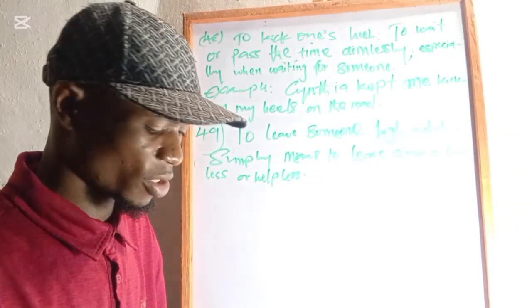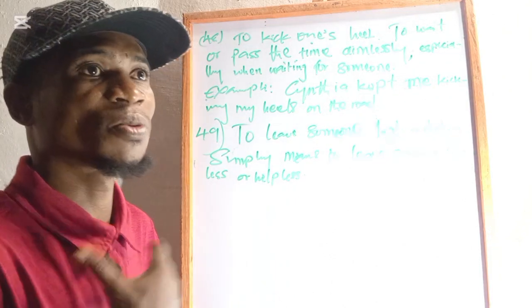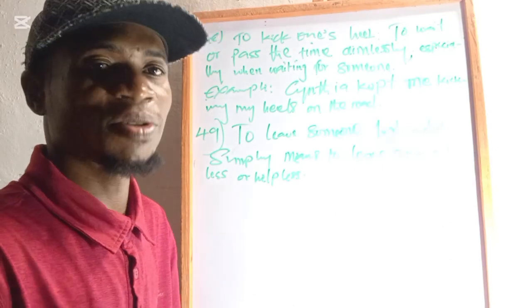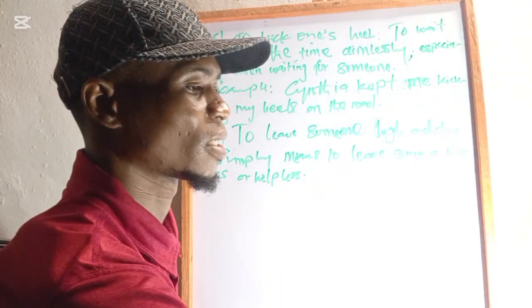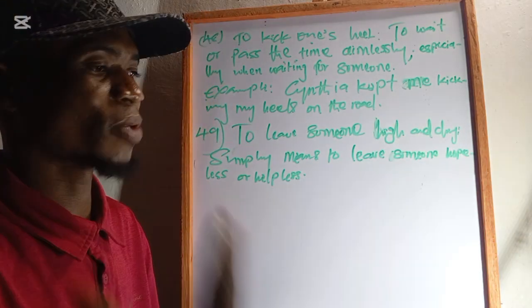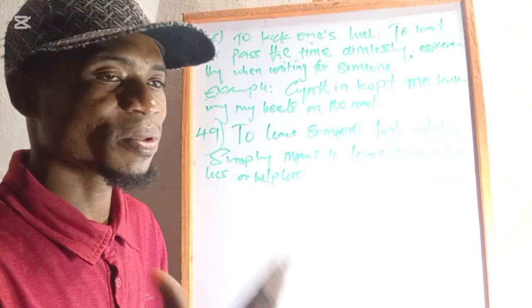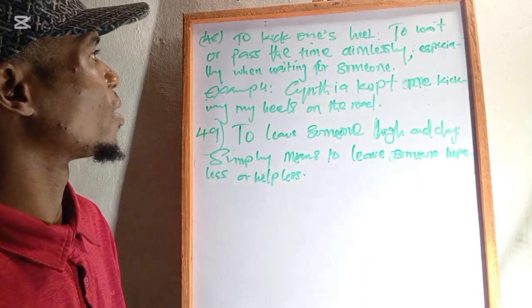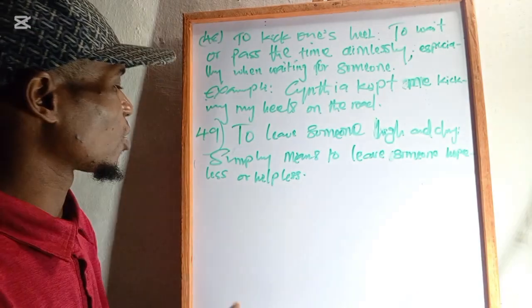Now in most situations, especially when someone is depending on you, when someone has given you his or her trust so much, then all of a sudden you disappoint that person. In that case, you can say that you left that person high and dry. So to leave someone high and dry simply means to leave someone in the lurch. You understand me? In the lurch.